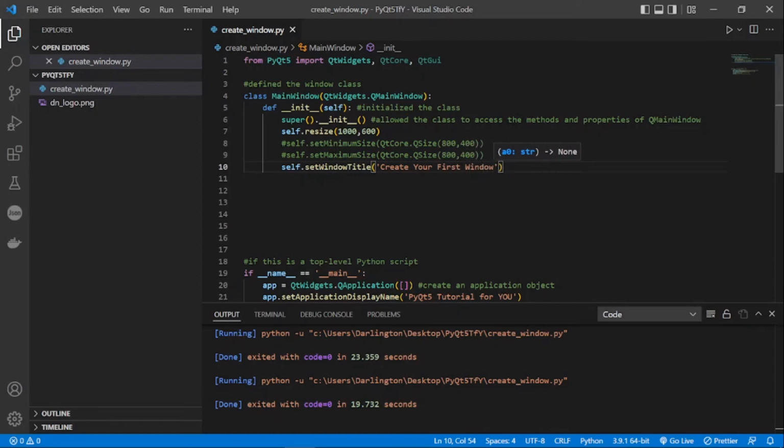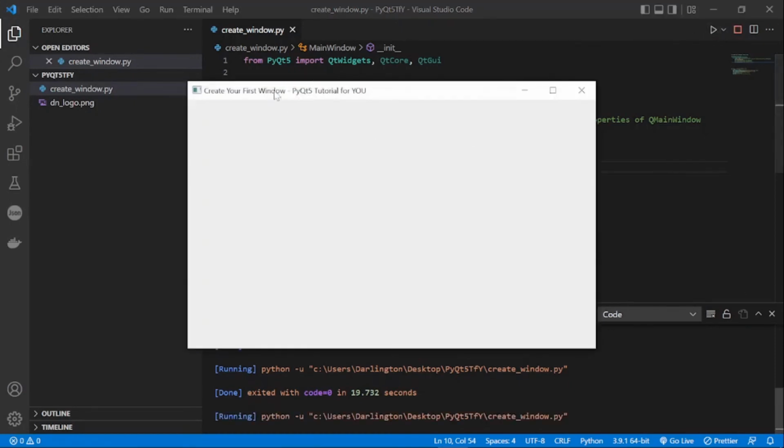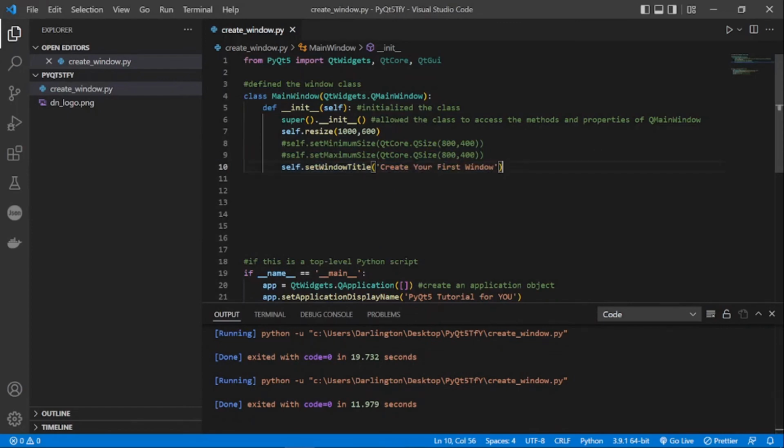Now I'm going to save it and run it, and now you can see the window title here, "Create your first window", on the left, and the application display name, PyQt5 tutorial for you, on the right. So I'm going to cancel this, and let's see what else we could do.